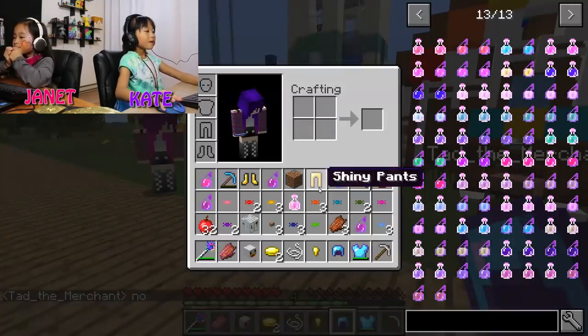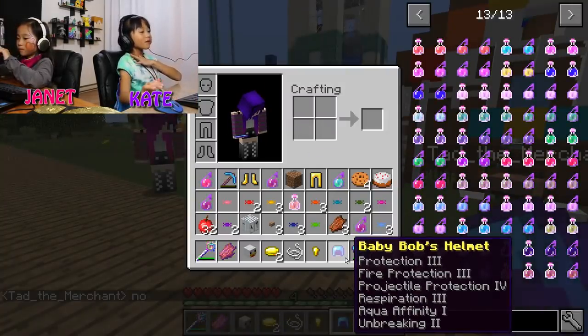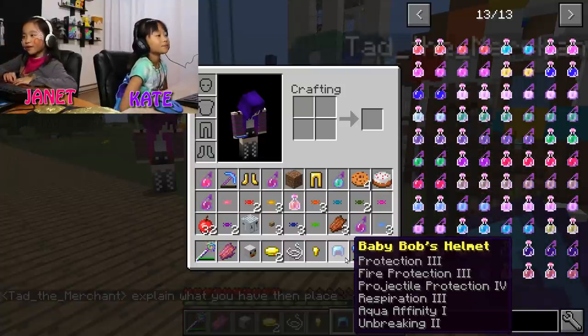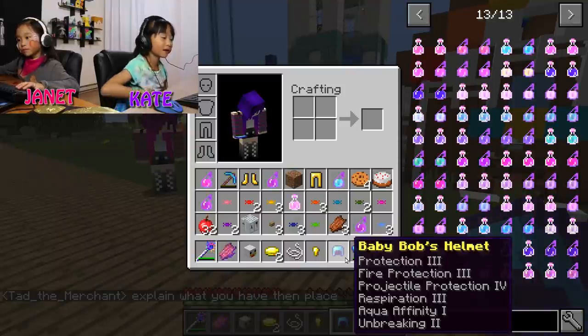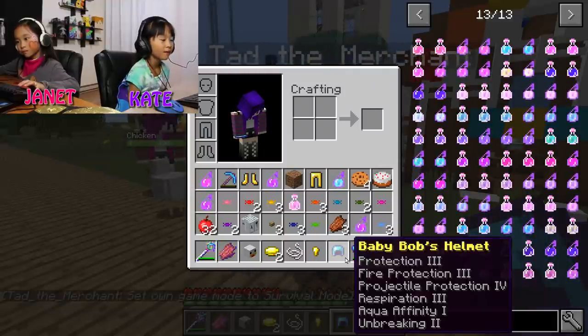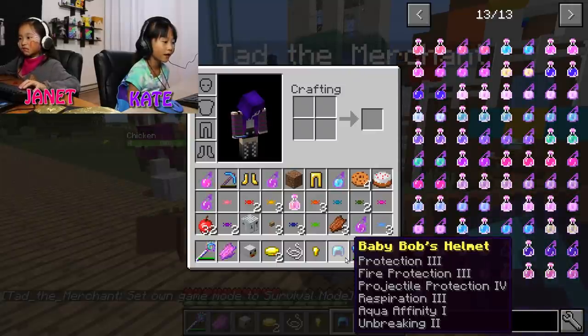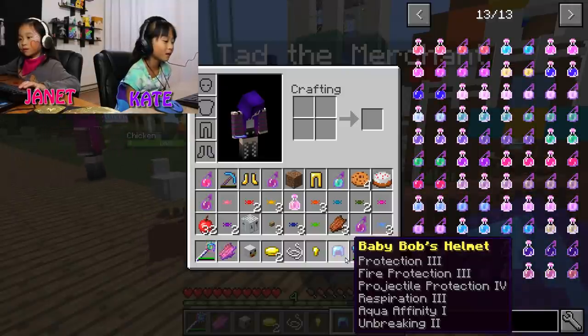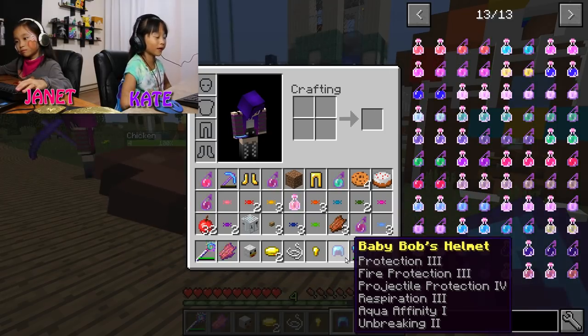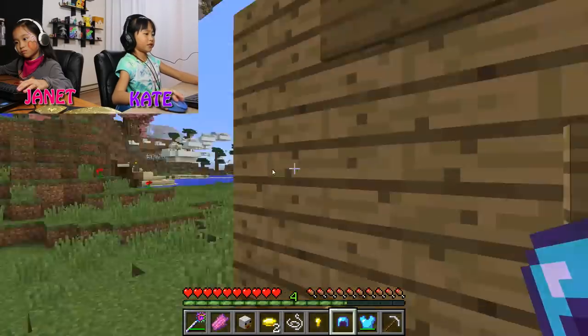Okay, so, first things first, I got Baby Bob's helmet. Wait, explain what you have. Okay, wait, I'm gonna put them in order first. So first, my helmet was Baby Bob's helmet. It's diamond, has protection 3, fire protection 3, projectile protection 4, respiration 3, aqua affinity 1, unbreaking 2. Yeah. Janet, read what you have.